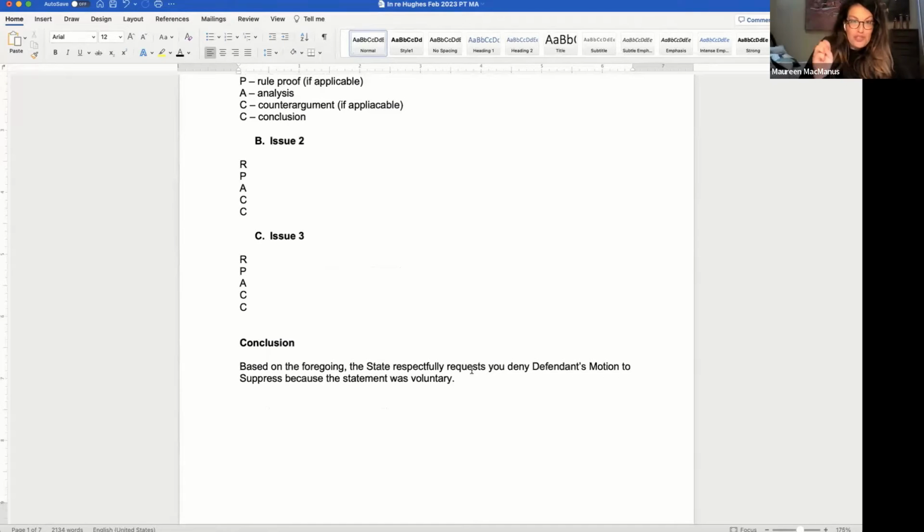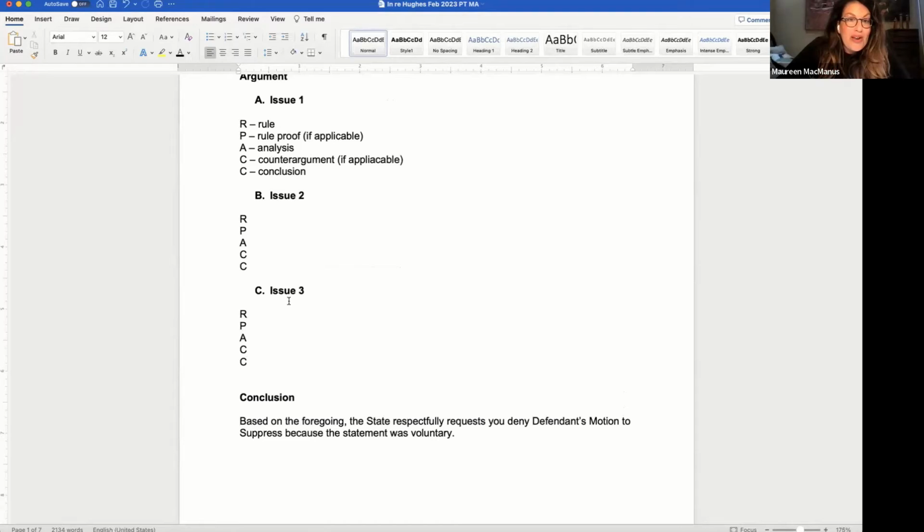So that's step 2. Step 3, we're going to skim the file. So let me go back to the materials. I don't know how many issues there are. I just put these in here as a placeholder because I don't know what they are. Ideally, it would tell me what the issues were and I would type in my headings at this point, but I don't know them. You know which side you're writing for because your boss is the state's attorney.